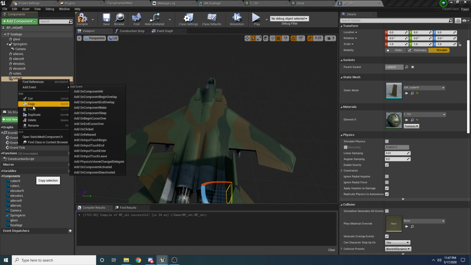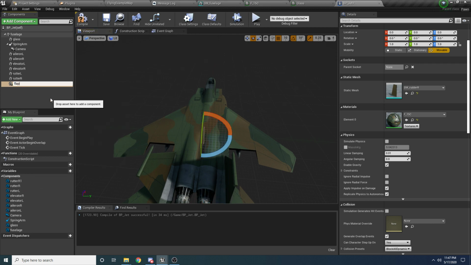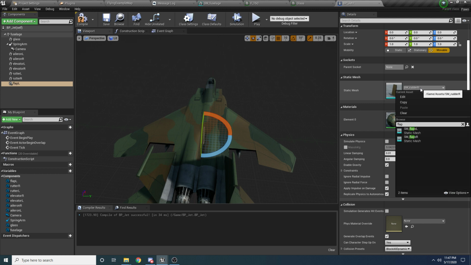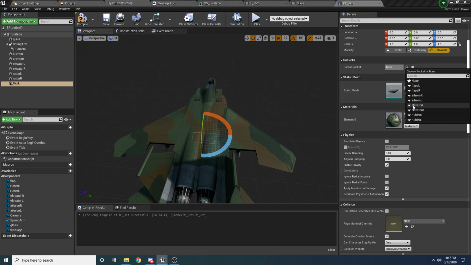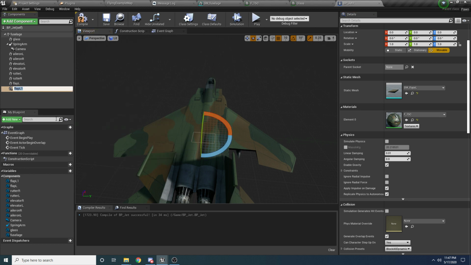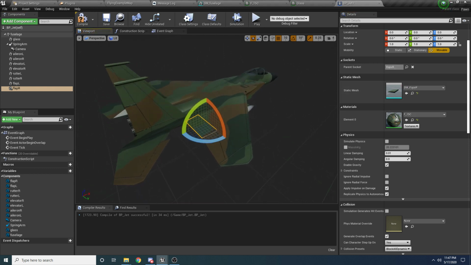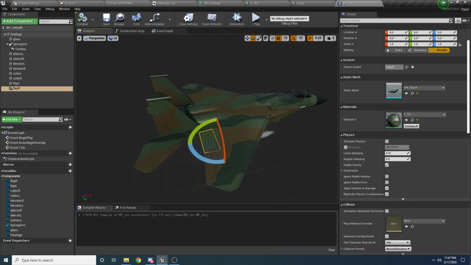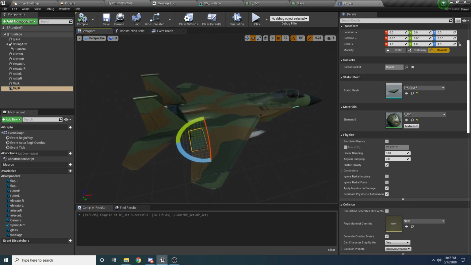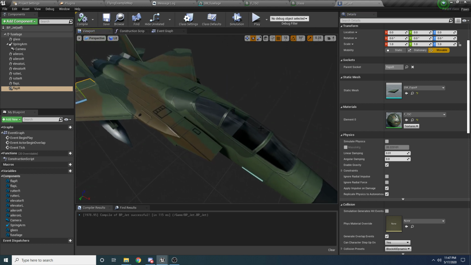So duplicate this again, call it flap L, and we want to find the flap L, attach it to flap L, and finally the last one is the right flap. Let's go ahead and attach that one as well. Okay. Now you can see we have the jet fully complete. It has all of the flaps and the rudders and all that good stuff, and it also has this nice glass on it.